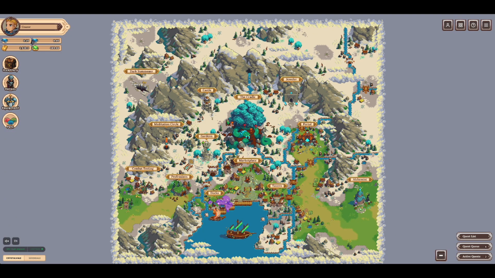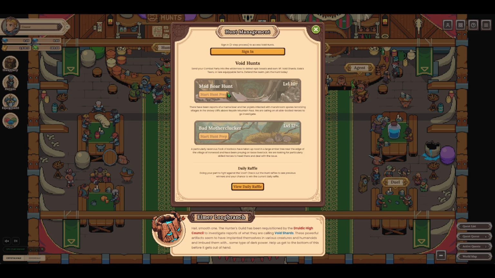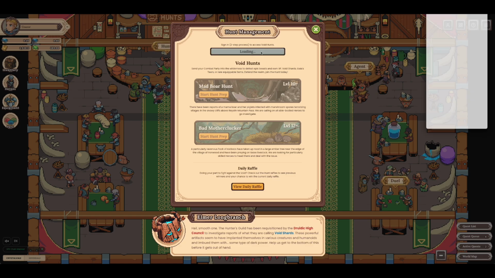Let me take one more quick look and see if there's anything else I really want to mention. Oh yes, of course, the tavern. There are the hunts here, and these are actual games that you can combat. You can fight the mother pig and her two baby pigs, and you can win some loot by playing that as well.